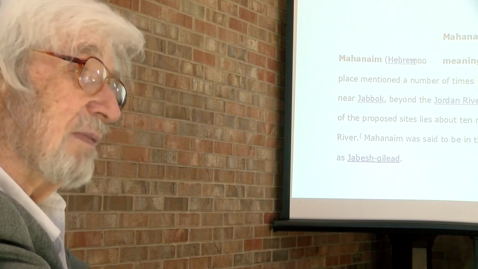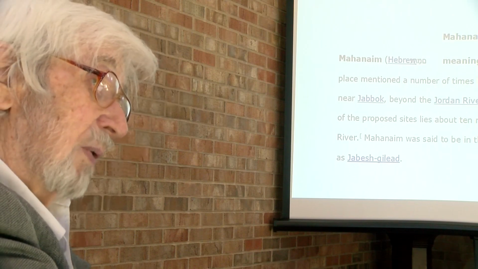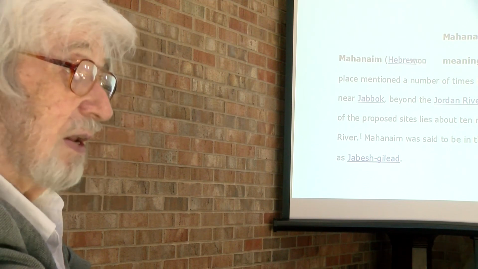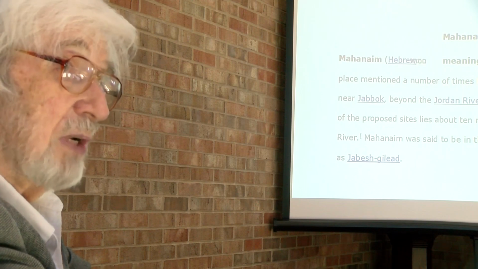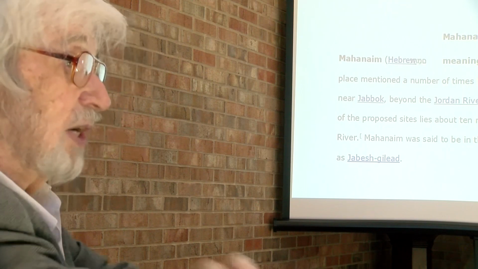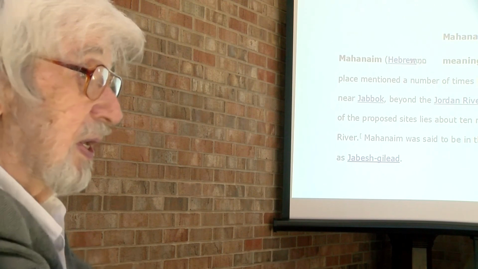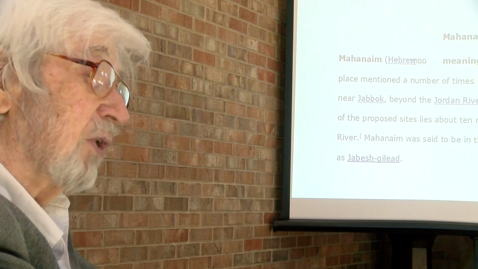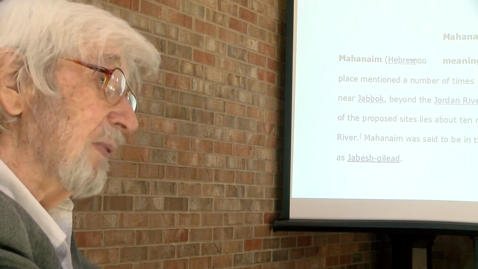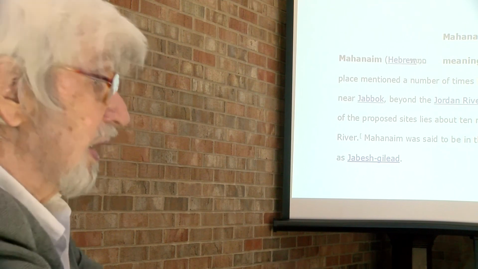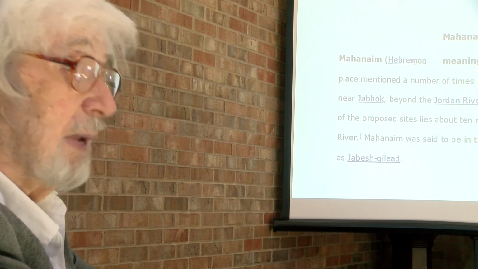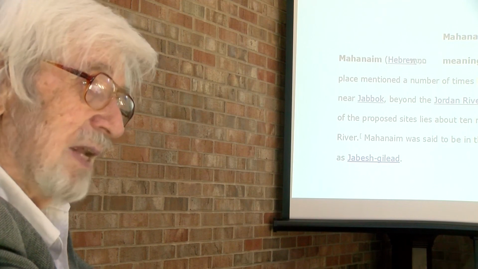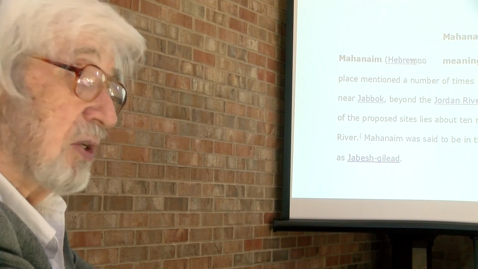Let me just give you a little bit of a taste of what happens here. Jacob is absolutely terrified at the fact that Esau is approaching with 400 men. That sounds like a sizable group that could cause a lot of problems. He makes sure that his people get across the river, get across the Jordan. Hopefully, they're divided into two groups. If Esau finds them, destroys one, maybe he won't destroy both of them. Jacob is making very careful plans to try to protect his family as well as he can.